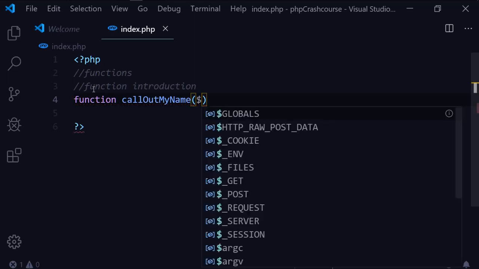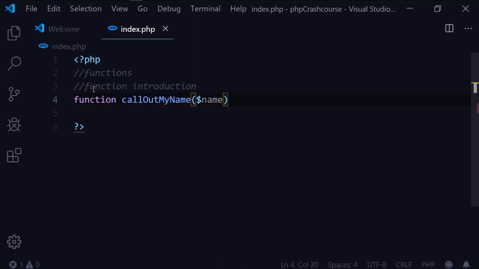So you use the function keyword, and then this is the name of the function. You can call it whatever you want, and then you can have a parameter here. You really do not have to include a parameter.